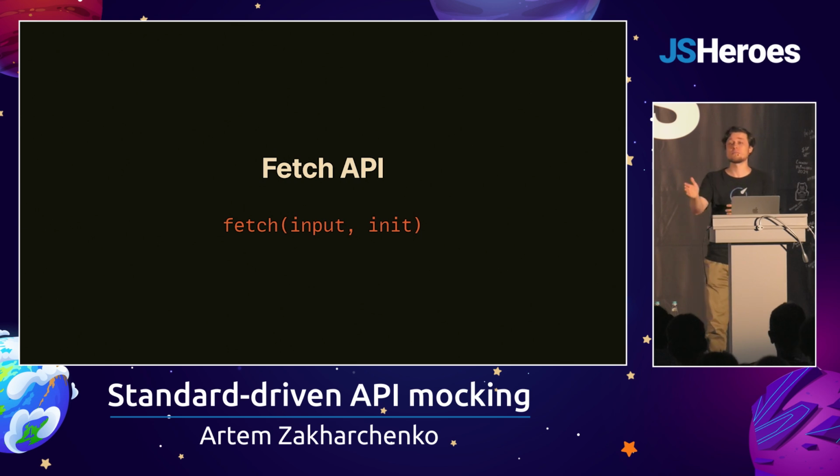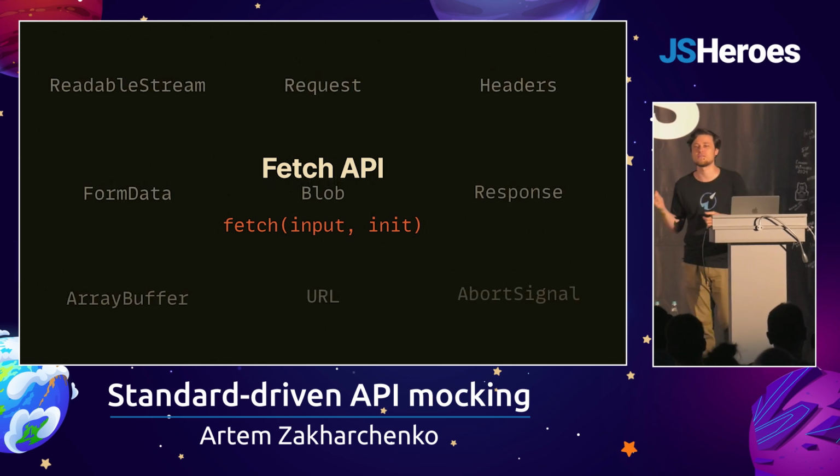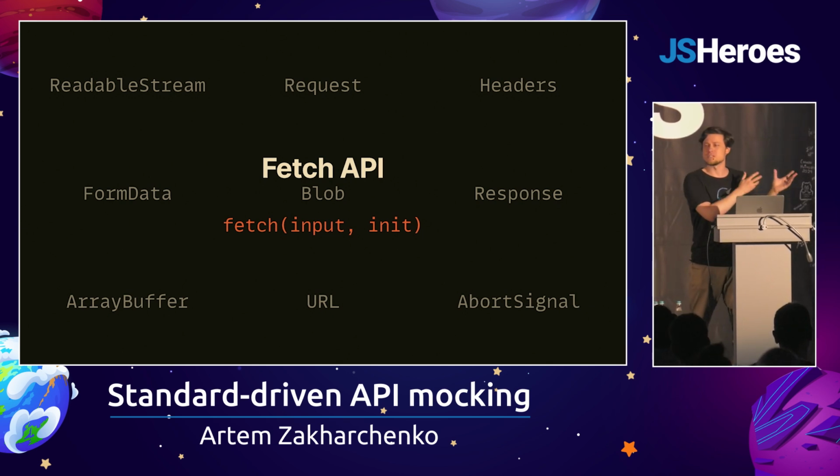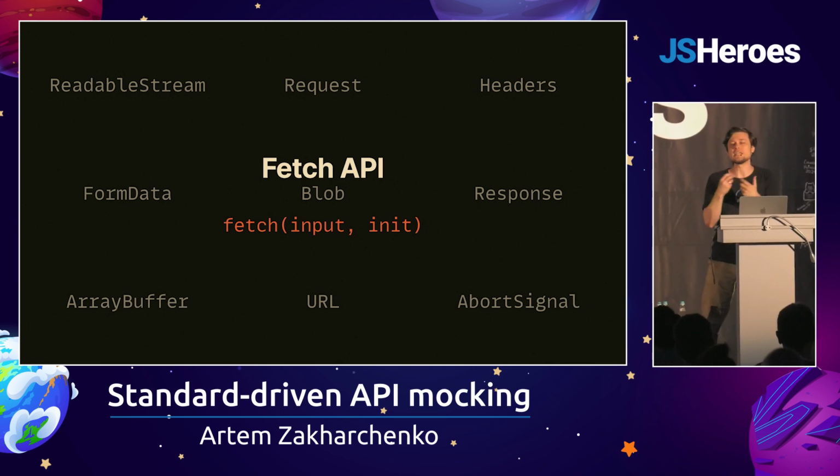And yeah, I'm talking about the same fetch function you've all used in the browser. Now you can use it in Node.js. And it's not only that function, but also a bunch of other APIs introduced by the fetch API spec: readable stream, request, response, headers, blobs, form data. And if some of those are not directly from the spec, they were made much easier to use through the fetch API. It was insanely cool.